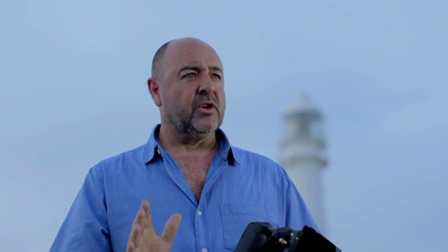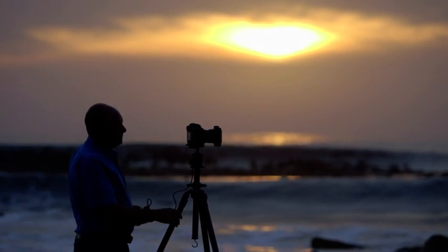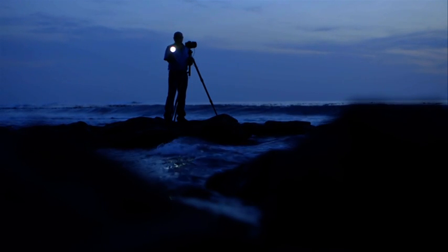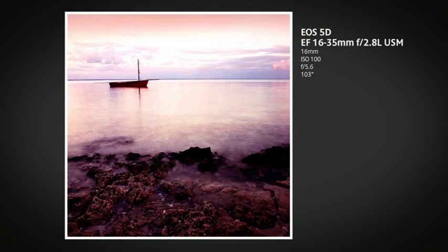Realise that your water is going to blur completely, so you don't really have to focus on that - focus on the surrounding information instead. As the light falls dramatically it gives you the opportunity of bringing in another light source. Just by using a torch that is strong enough, while exposing for 20 seconds or longer, you can brush the torch over the darker areas of the picture and start to highlight them. This creates a wonderful look and brings detail into dark areas where you might have lost it completely. These blurred photographs get really interesting when the shutter speed becomes a lot longer - anything from 15 seconds and beyond. You could even take it all the way up to 15 minutes and it will just keep adding to the feel of the picture.